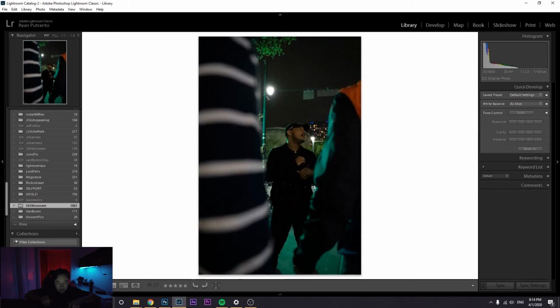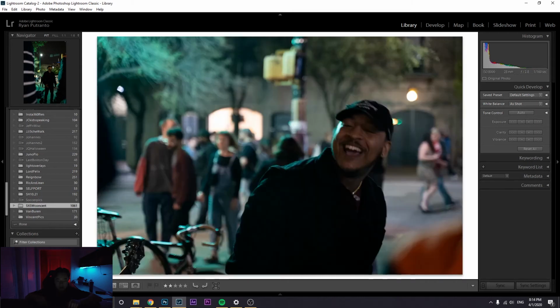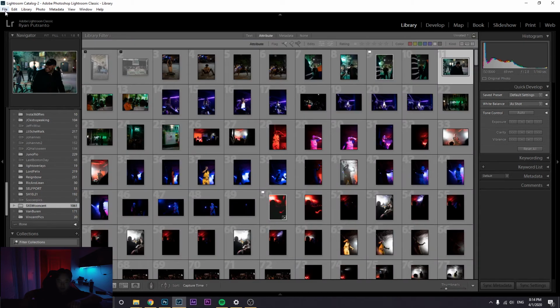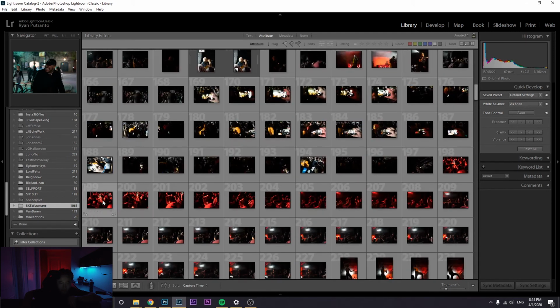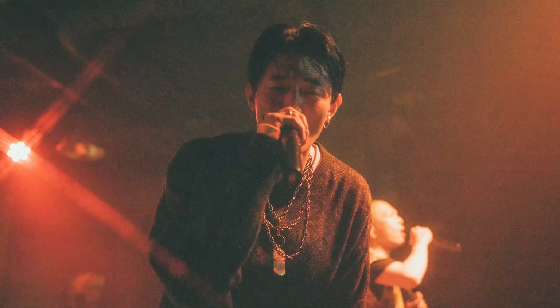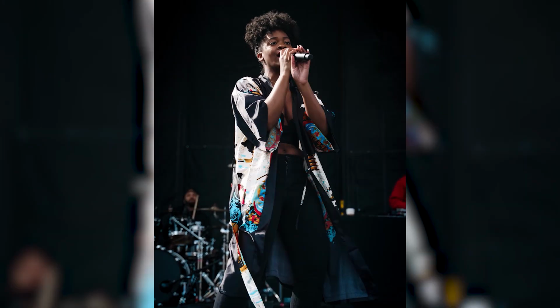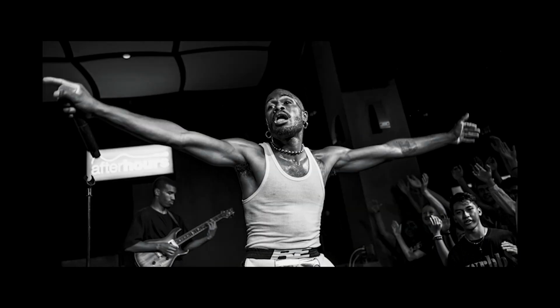I don't have a star system or anything, but I do use the stars. And say for example, this is an okay shot, maybe I'll rate it 2, maybe I'll rate it 3 or something. That's just examples, but I don't have really one system in place. But usually one consistent thing I do is if there's a set of photos that I took in a continuous shutter mode, I would select all the photos and I'd rate them the same star. So it makes it a bit easier.